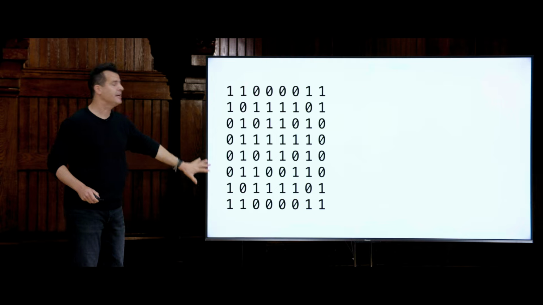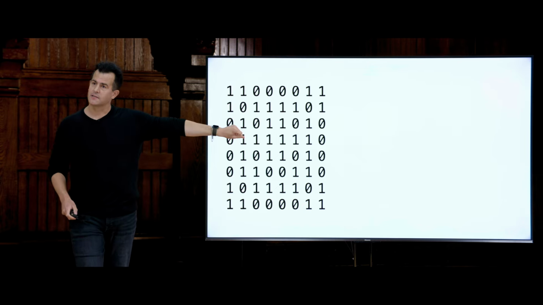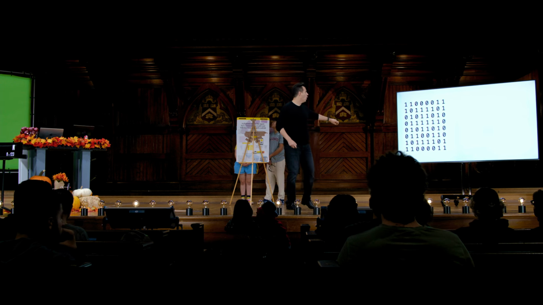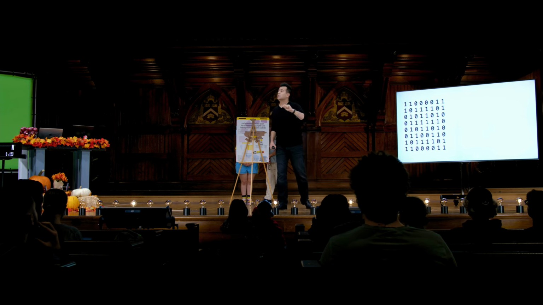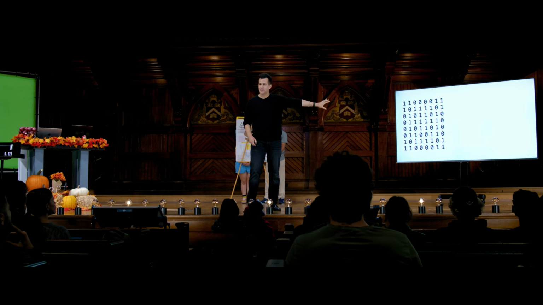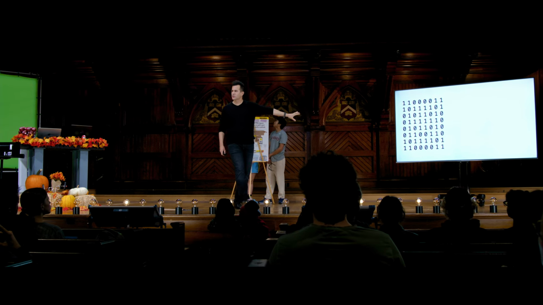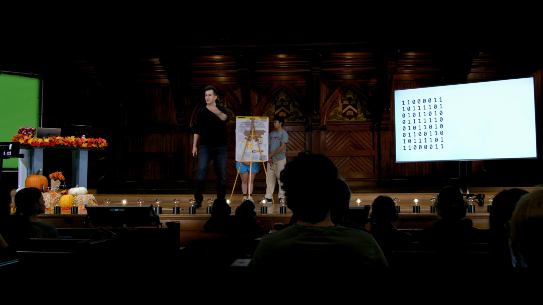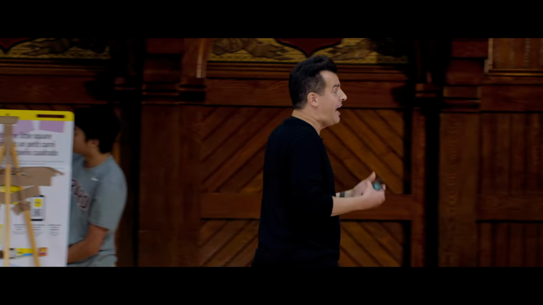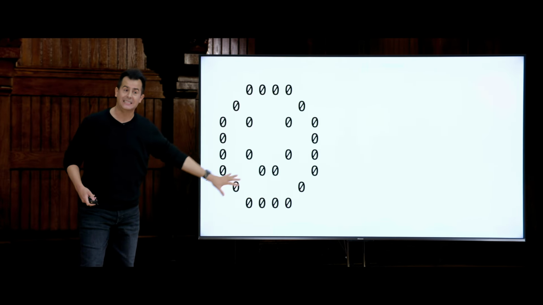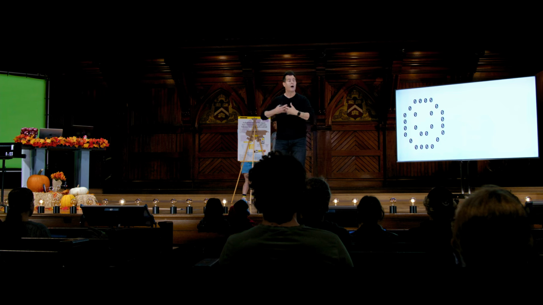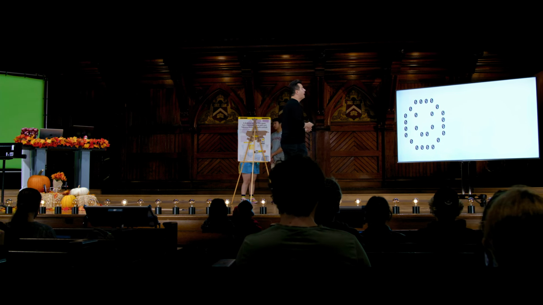So for instance, here is a grid of bits, 0s and 1s, and suppose, for instance, that maybe 0 represents black and 1 represents white. Can anyone with their human eyes see what this is a picture of, even though it's just 0s and 1s? Can you see it? Yeah. So it is actually a smiley face, because if the 0s are black and the 1s are white, this is what's actually latent in that image. It's hard to see at this size, of course, but if we were to shrink that down and actually use square pixels, black and white, it would probably pop out all the more clearly.